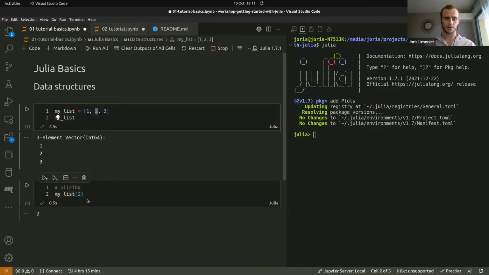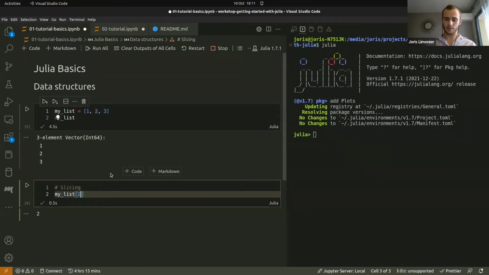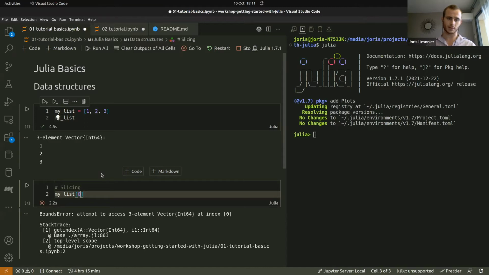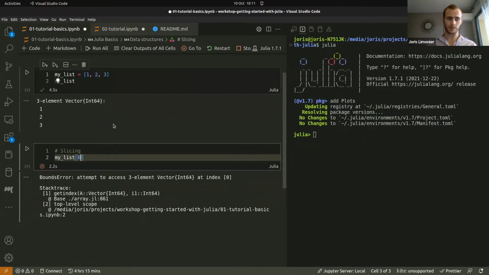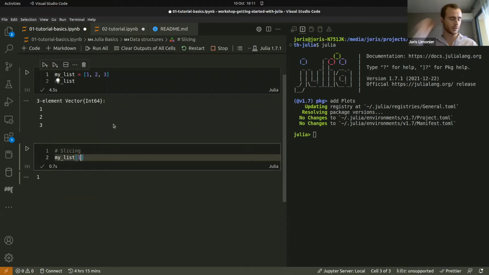in the array. So just be aware that languages like Python and C and a couple of others are 0-indexed. So if you type my list of 0, that would return the first element. But in Julia, that gives you an error because Julia is 1-indexed. So the first element is number 1. This is nice because it's more intuitive, but sometimes it doesn't play nice because of arithmetic operations. So that's how it is. Just deal with it, as we all do, I guess.